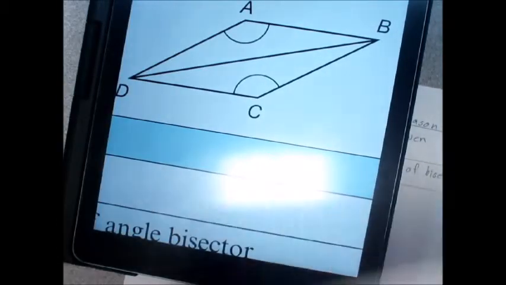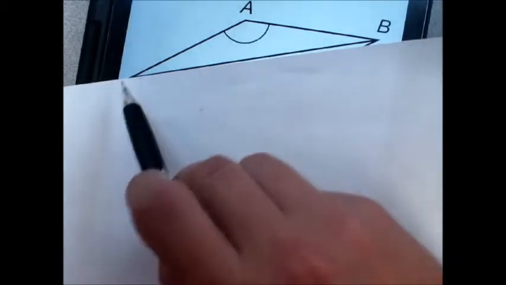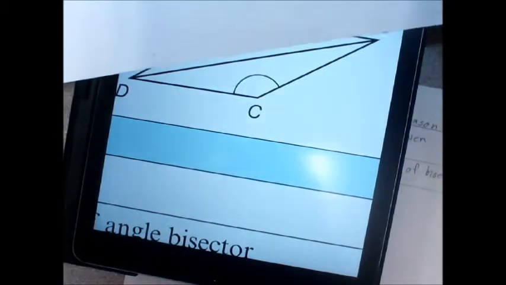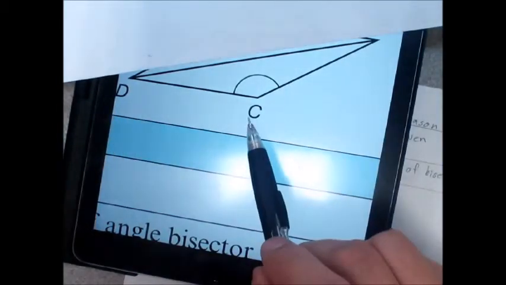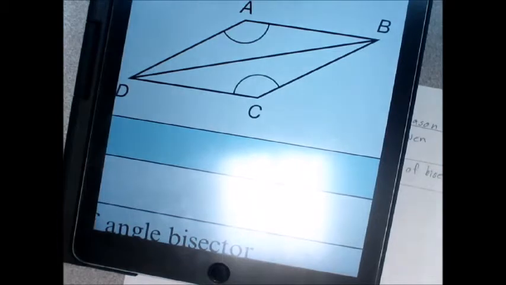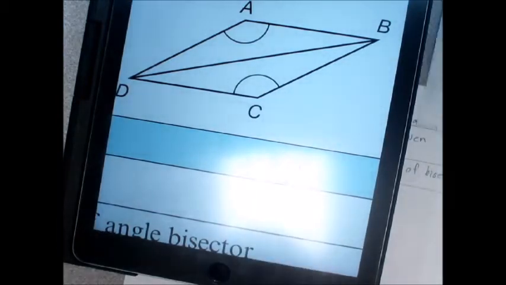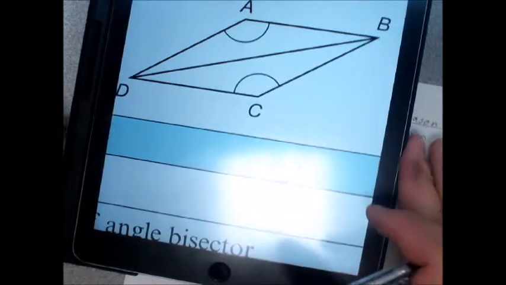I want you to see this triangle as two separate triangles. So I'm going to hold a piece of paper over it. Here I have triangle ADB. And then if I cover the other side, I have triangle DBC. What can I prove? Do I have anything in my repertoire here, my little toolbox, that will allow me to prove these two triangles congruent?